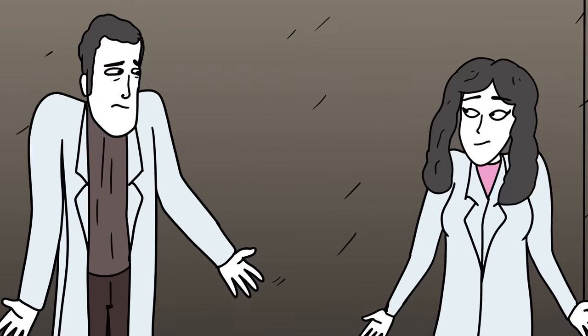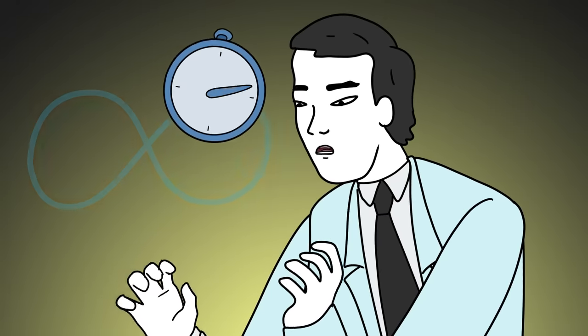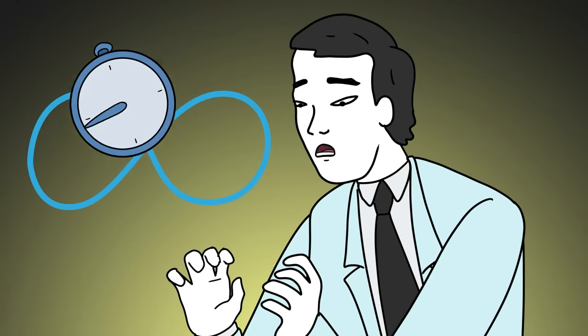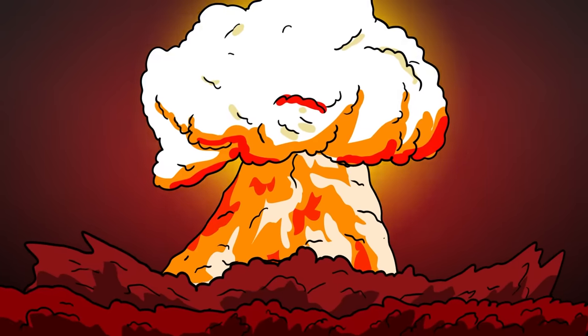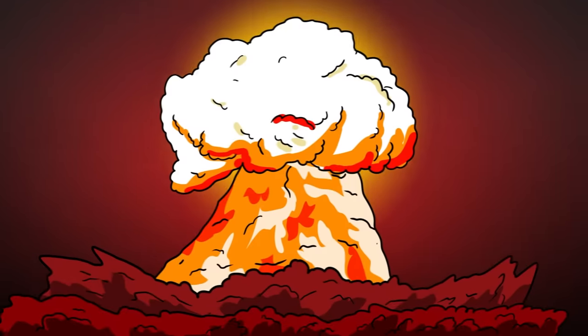Foundation scientists have no idea how the Demon Core survived, or how it detonated without warning. Some theorize that it may exist in some kind of time loop, which would potentially explain its explosion regeneration cycle, and that it is possible the core has actually detonated several times before entering into Foundation custody.